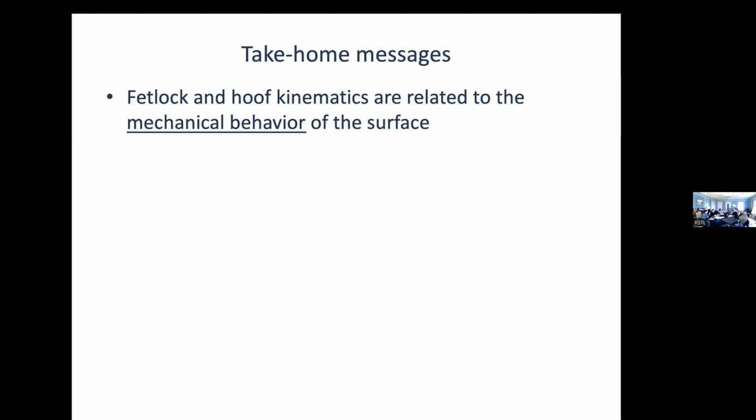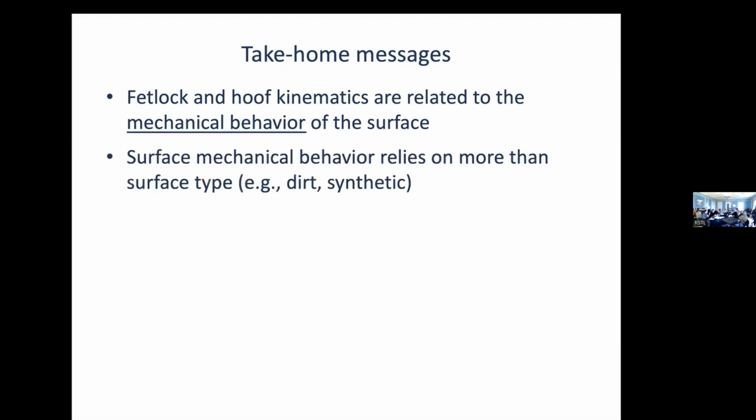I want to share my take-home messages right at the beginning. The first is that fetlock and hoof kinematics are definitely related to the mechanical behavior of the surface, as opposed to strictly type or composition. So surface mechanical behavior relies on more than surface type. We talked about dirt, synthetic, and turf, and there's so much variability in our experience among those different surfaces that it's not as useful as understanding the surface material properties, the surface structure.